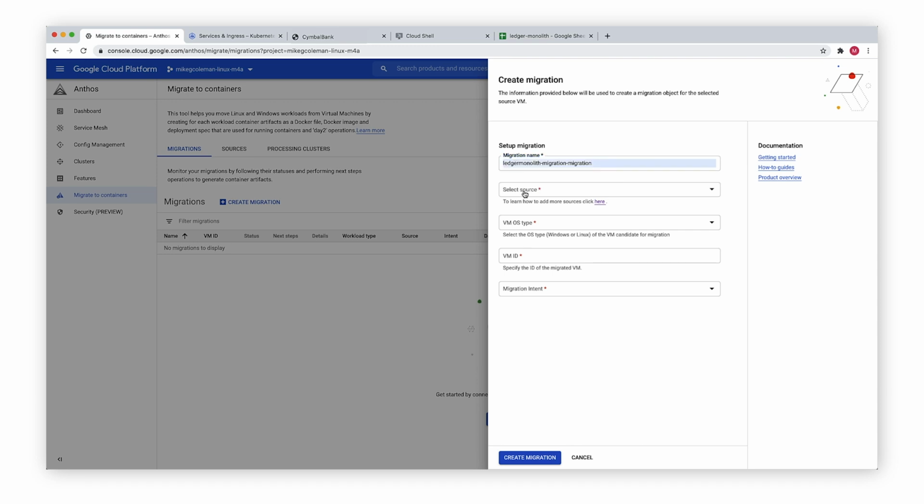We'll come down, we'll select the source that we just created, Linux operating system, and the virtual machine ID is Ledger Monolith-Service. So right there. And we're going to migrate both the image and data. In this case, that Monolith VM has Postgres running in it. So we need both the application code and the data. So let's click Create Migration.